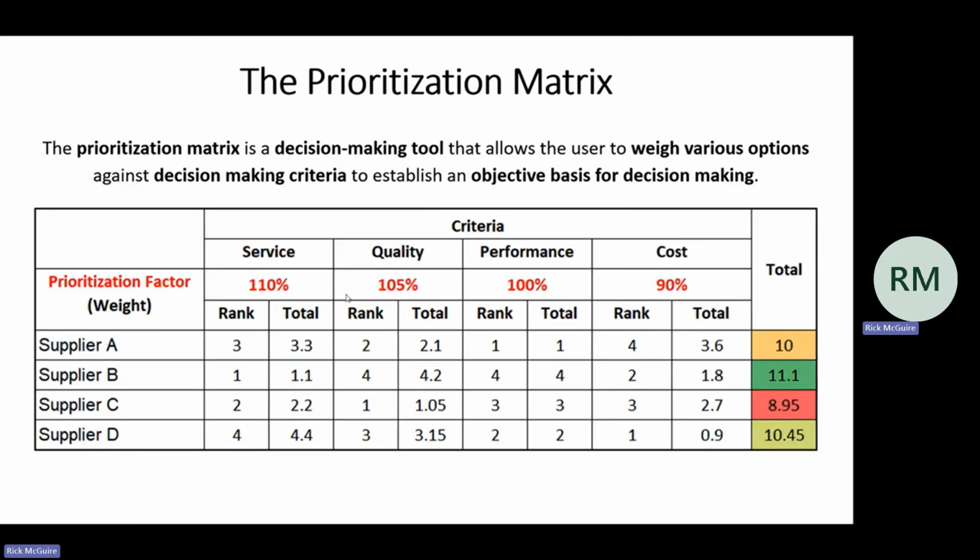Another option is vendors. When you're selecting a vendor, it's really important to select them based on something other than just cost. And so that could be service, it could be quality, it could be the performance of their design or their component. There's all sorts of different criteria that might cause you to choose one vendor over another. And this is a great tool to facilitate that process of objectively picking the right supplier.